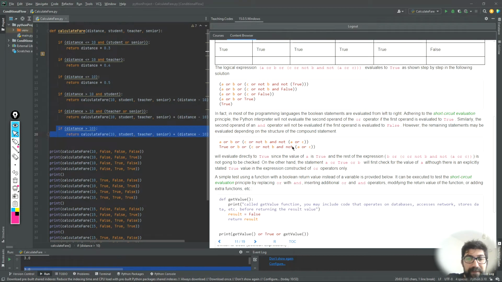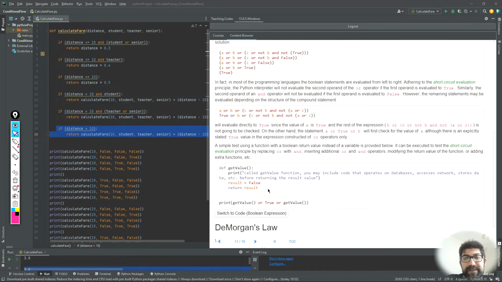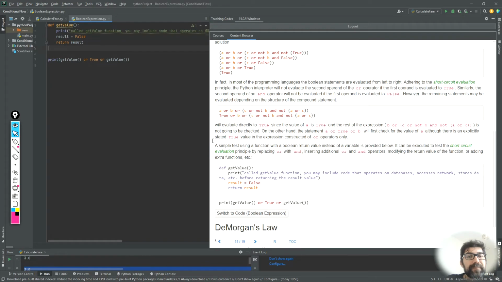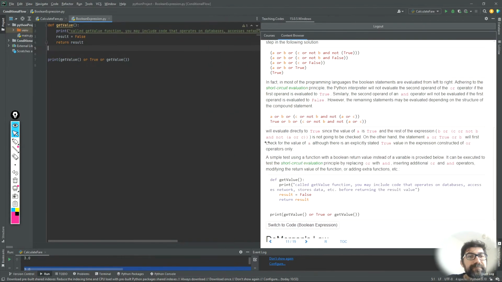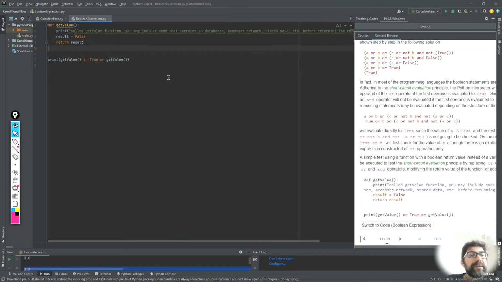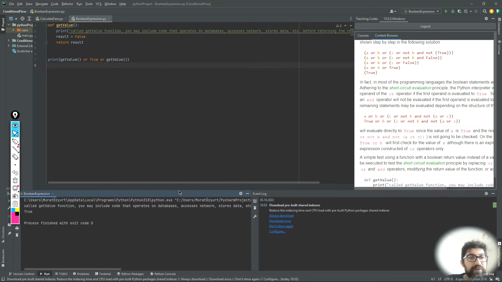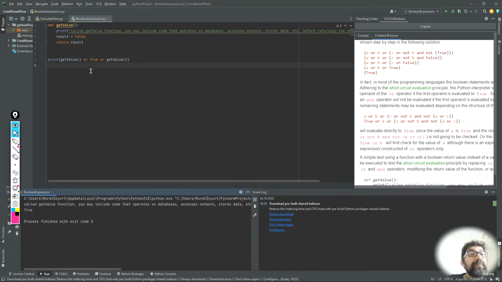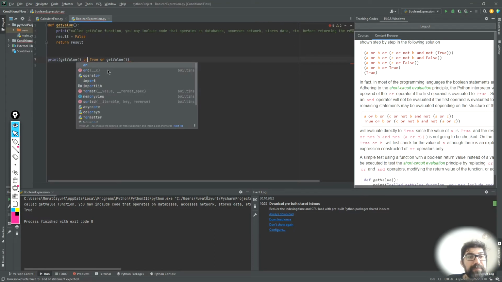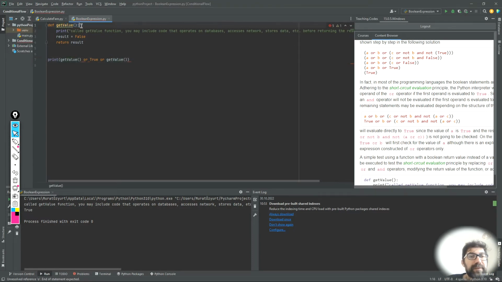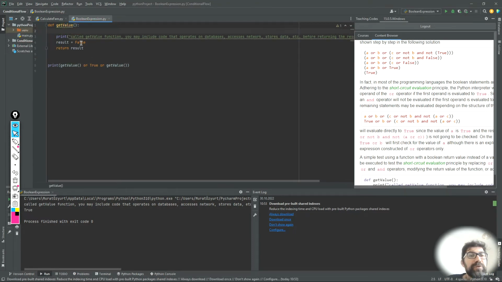So we can use this example here by altering the values or changing the operators. Our getValue function returns false in this case.